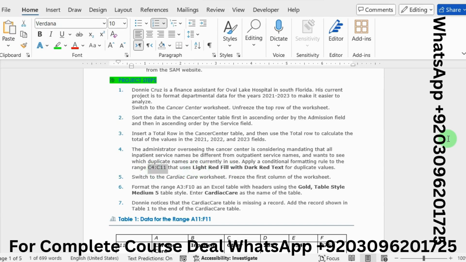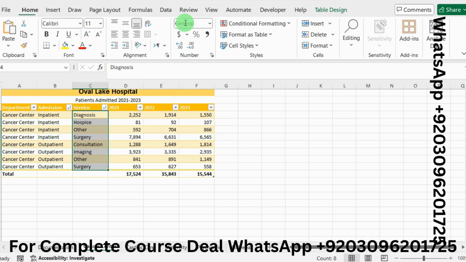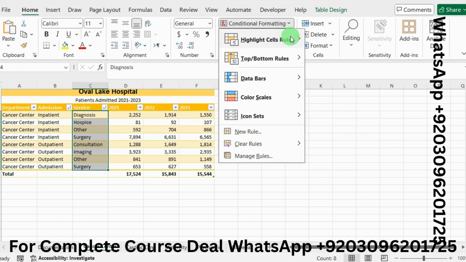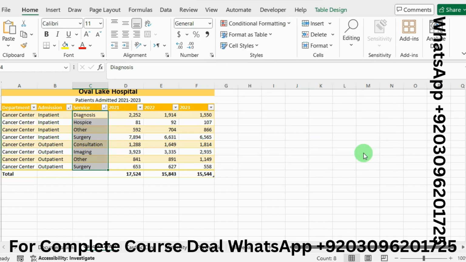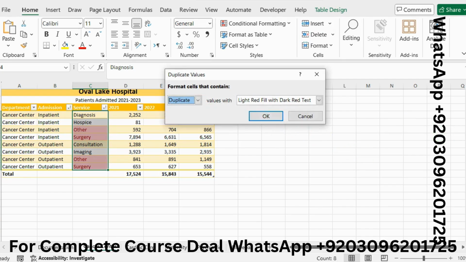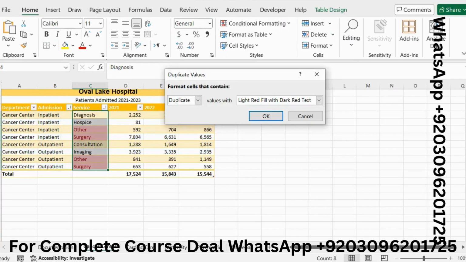Go to the Excel worksheet, select the range, go to the Home tab, Conditional Formatting, Highlight Cells Rules, and choose Duplicate Values. Choose light red fill with dark red text and click OK.